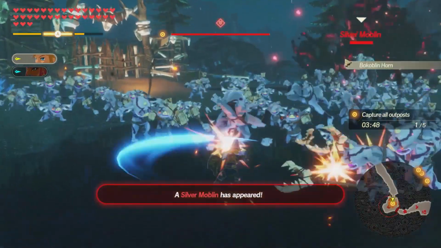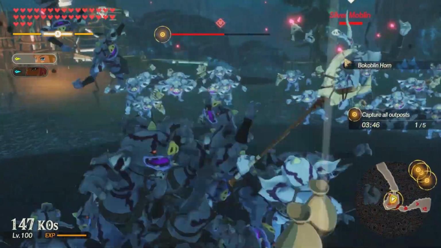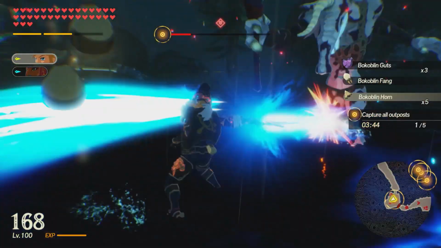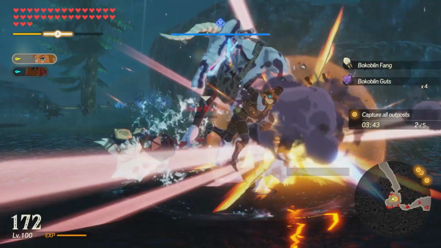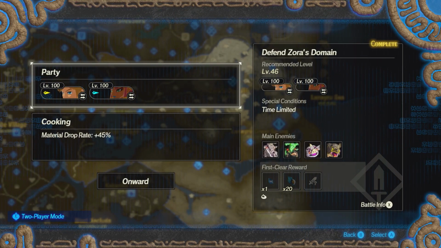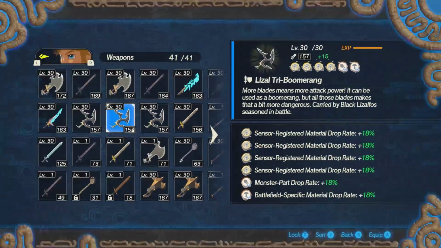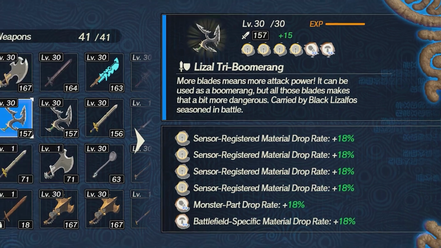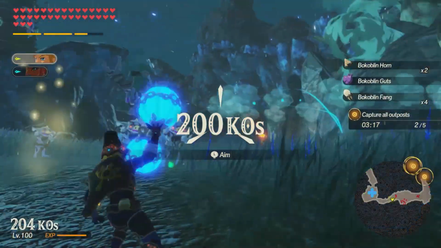In theory, that should drop more because its drop rate will be higher than everything else, right? Okay, so it's time to test this. For this experiment, we're going to the mission Defend Zora's Story. This mission requires 2 champions, so our first one is none other than Link, and we'll be running this weapon. 64% sensor registered material drop rate, 18% monster part drop rate, and 18% battlefield specific material drop rate. Best farming weapon base in the game in my opinion.